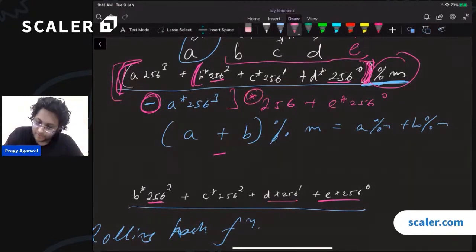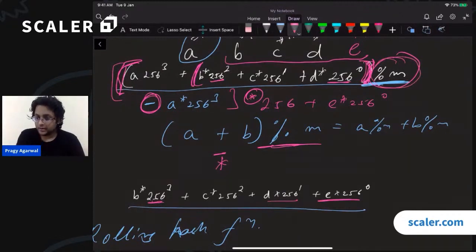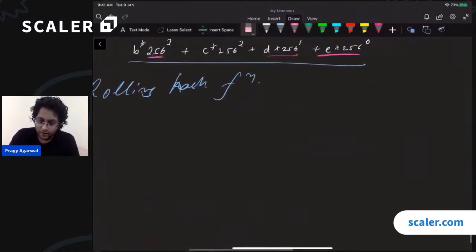Similarly, we have to multiply this value, and modulus also distributes over multiplication. The only reason we can do this is because we are using the modulus operator. We are losing information in a manner that mathematically makes sense. If we had lost information in some other manner, we would not have been able to reconstruct it. We would not have been able to have the rolling hash property. Perfect. So this is basically the Rabin-Karp algorithm.